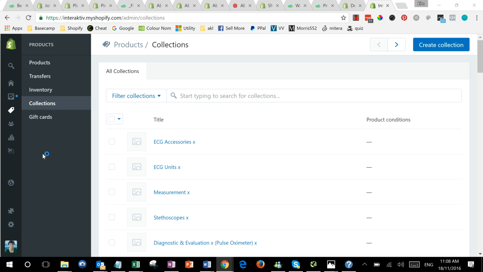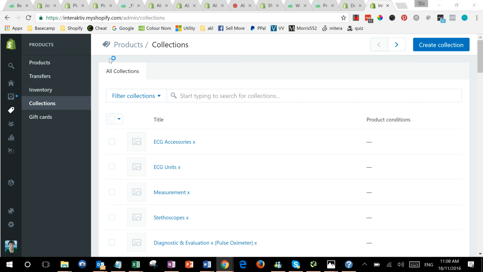This video shows you how to deal with the problem where you've already got manual collections and you've put them into navigation, then you want to change them to smart collections. Now, some people have the bright idea of just deleting the collections. The problem is that will then take them out of navigation as well, so you lose all your navigation setup.